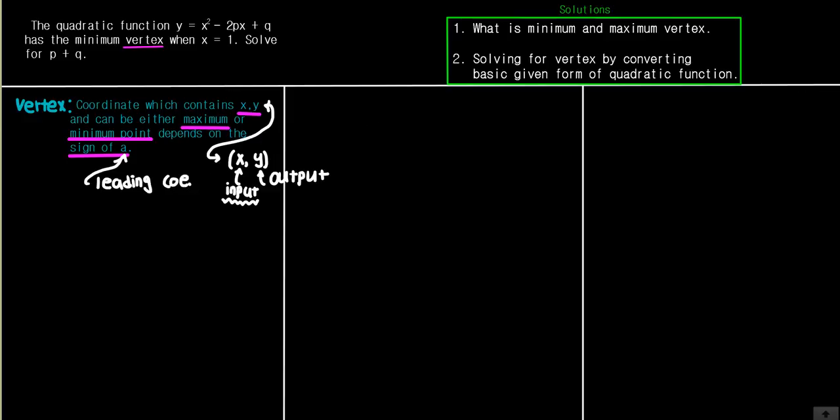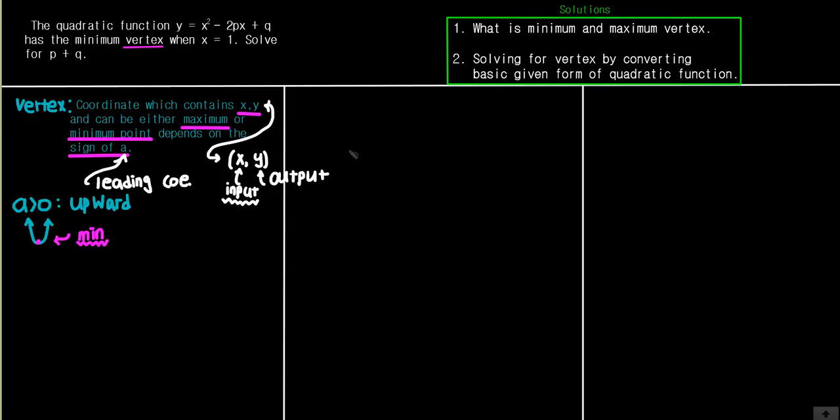And we know that for that a, when the a is greater than 0, which means when the a is a positive value, the graph will go upward. The graph is going upward, which means the graph will look something like this, that keeps going up, which means only the minimum point is going to exist. This is a case where the vertex becomes a minimum point of the function.